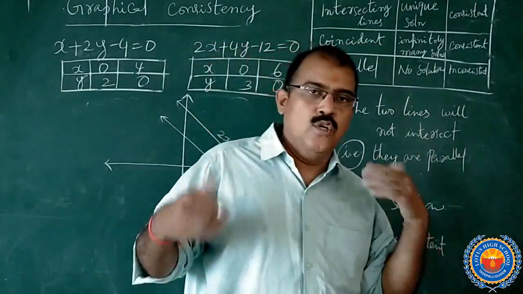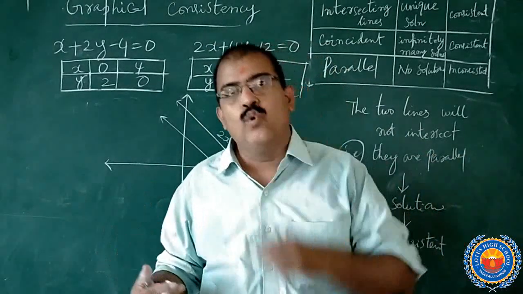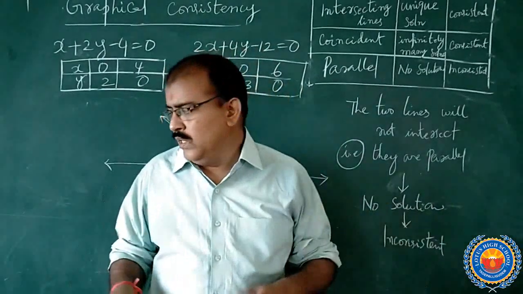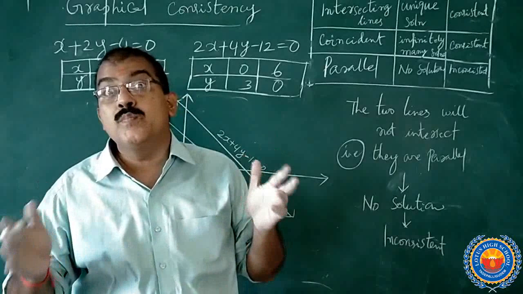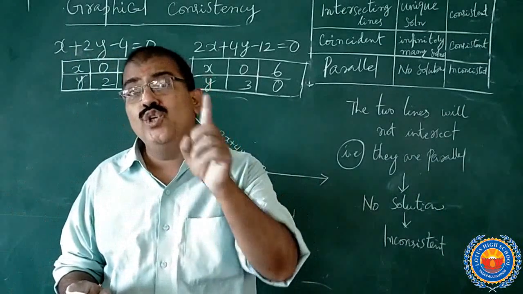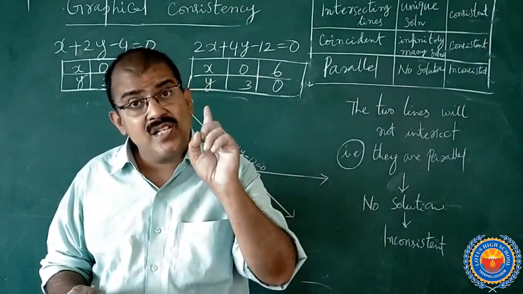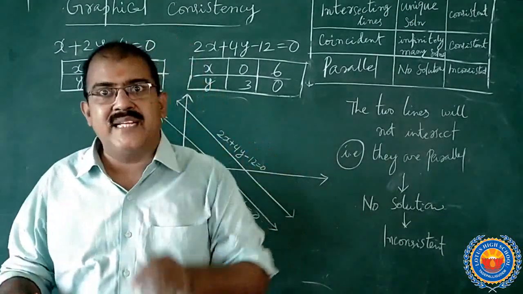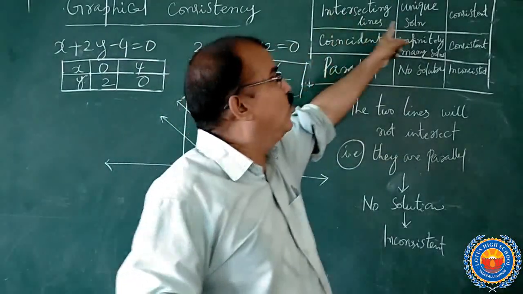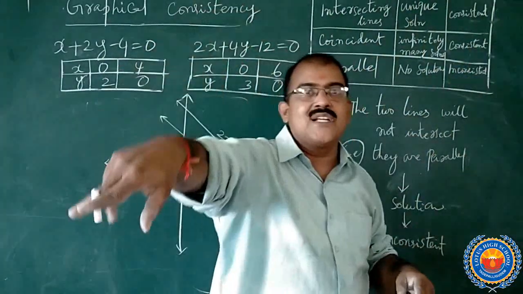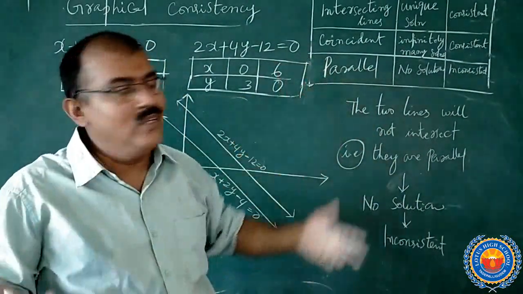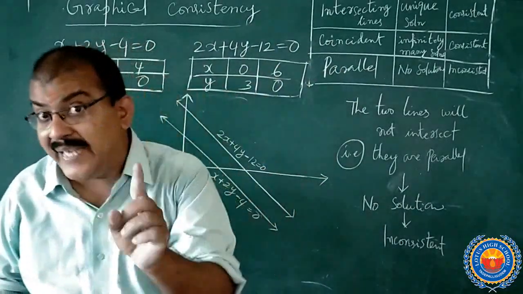That is not an assignment. Whenever you have learned this concept, I will normally send Google Forms for an online test. But one thing you do, I give the page numbers, all of you practice those page numbers. The important point is we can find the solution of a pair of linear equations in two variables algebraically, with three methods. Graphically also you can check. If the two lines intersect, we can say unique solution. By seeing the graph paper we can find the solution, as in the first example.